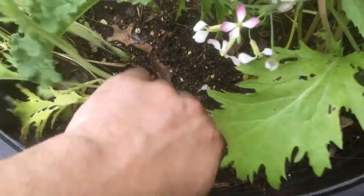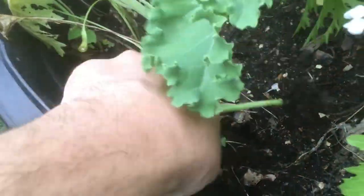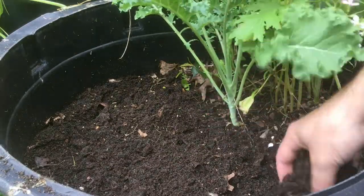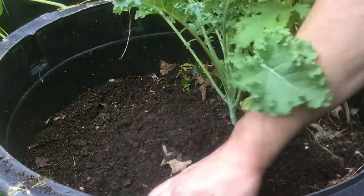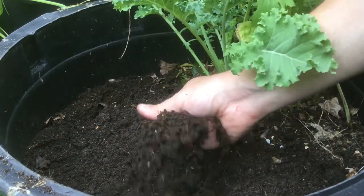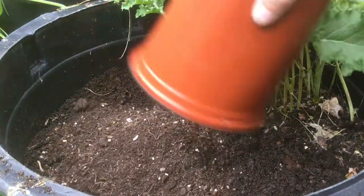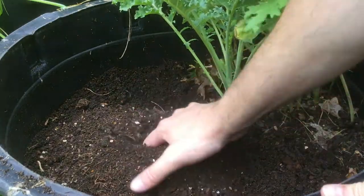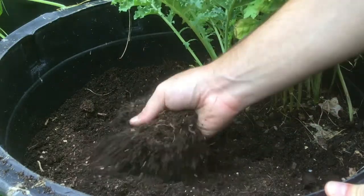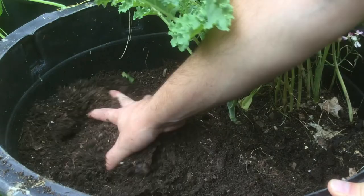So we're just gonna start pulling these out by the root. The soil's nice and soft because we got a bunch of rain, so this'll go really quickly. So we've got a good 3/4 of a container to plant out here. I'm just gonna loosen the soil, get rid of any weeds, roots left over. Now's a great time to add compost if you want. This is a little mixture of compost and potting soil. So that'll help improve the body of the soil, lighten everything up a bit. But I wanna be sure to mix it in so that it's not just sitting on top.